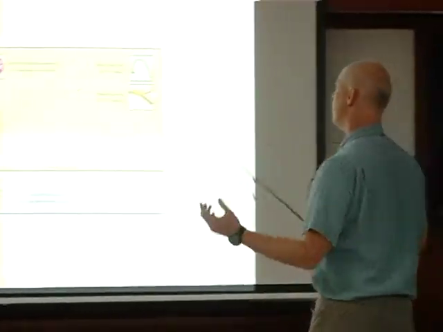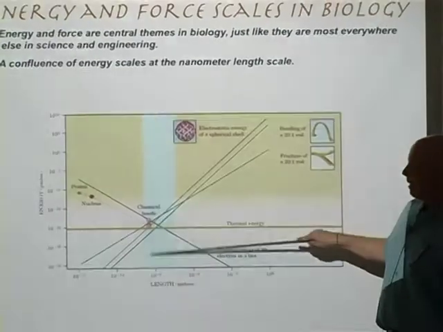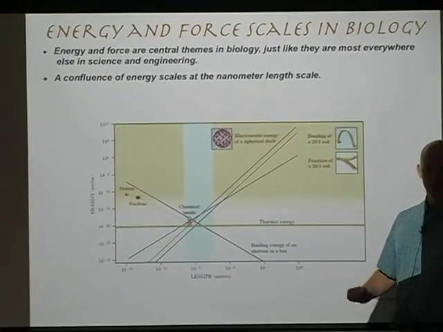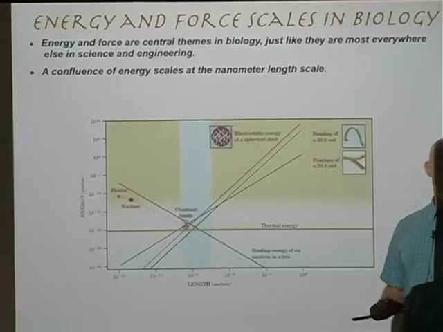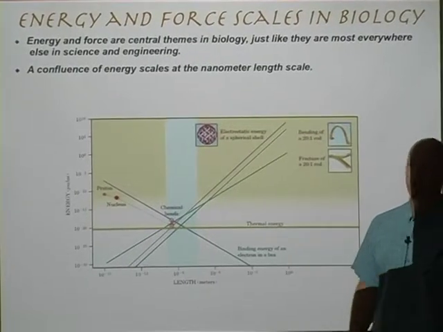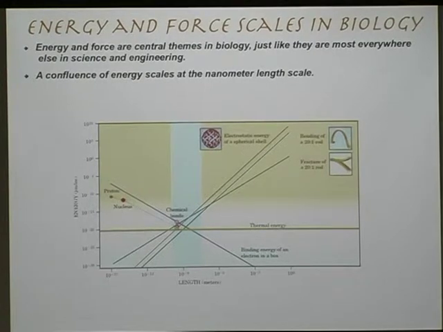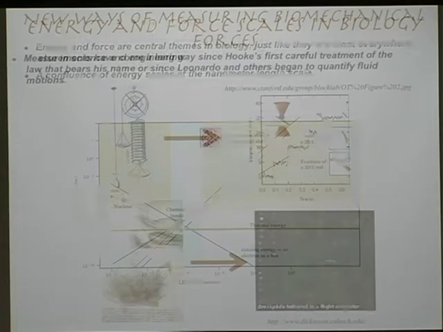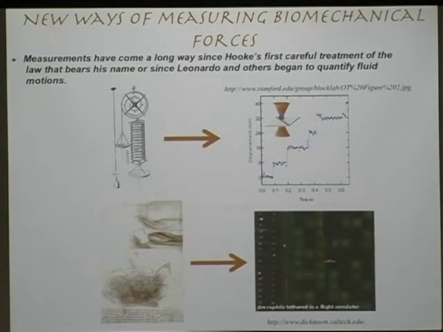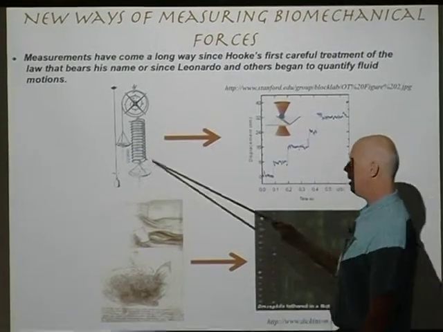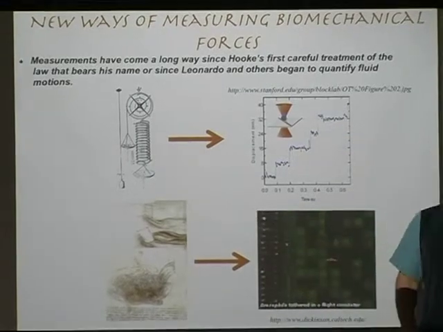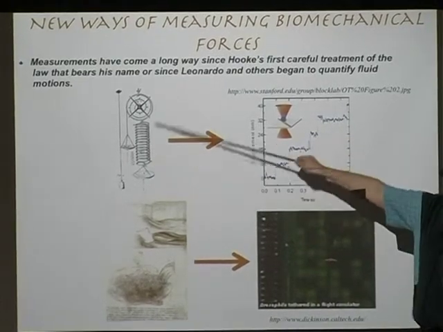So at any rate, what's the upshot of all this? The upshot is that at the nanometer scale, thermal energies and deterministic energies are comparable. Okay? And there's many, many examples of that I think are amusing. So people are working hard to measure piconewton type forces acting over nanometer distances, and I want to say a few words about that.